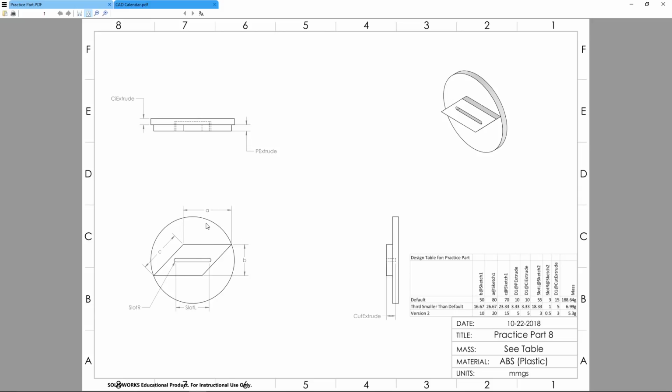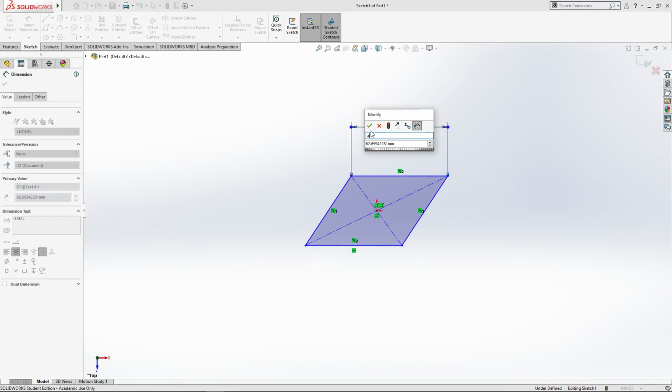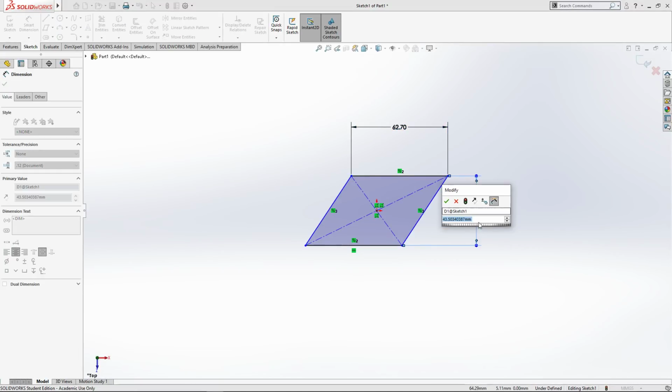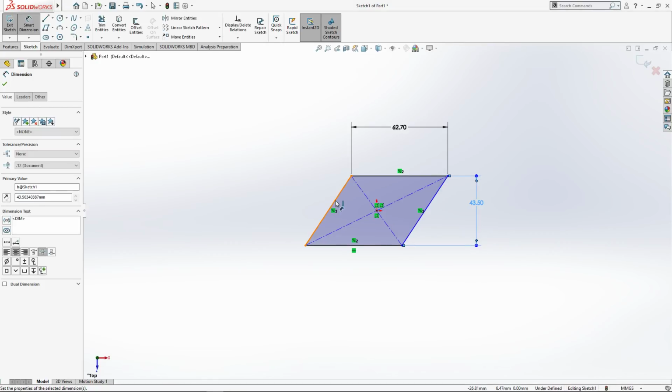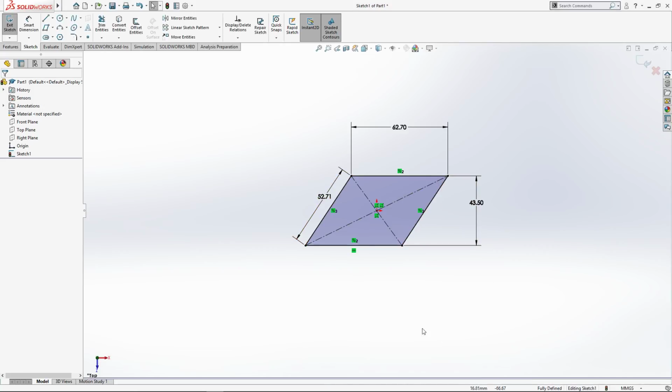So we can see this one is A, that's B, and that's C. So when I go and do this, I'm just going to go ahead and make that A right up there. And I'll show you again for B. We're not going to care about the dimension right now, but I'm going to go ahead and change this name. That's B, and this one is going to be C. And as always, we want to be fully defined, which we are.